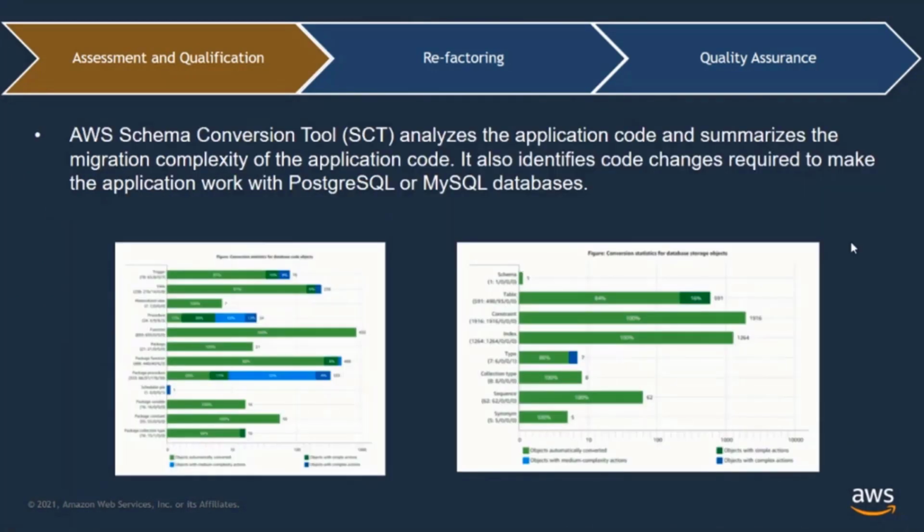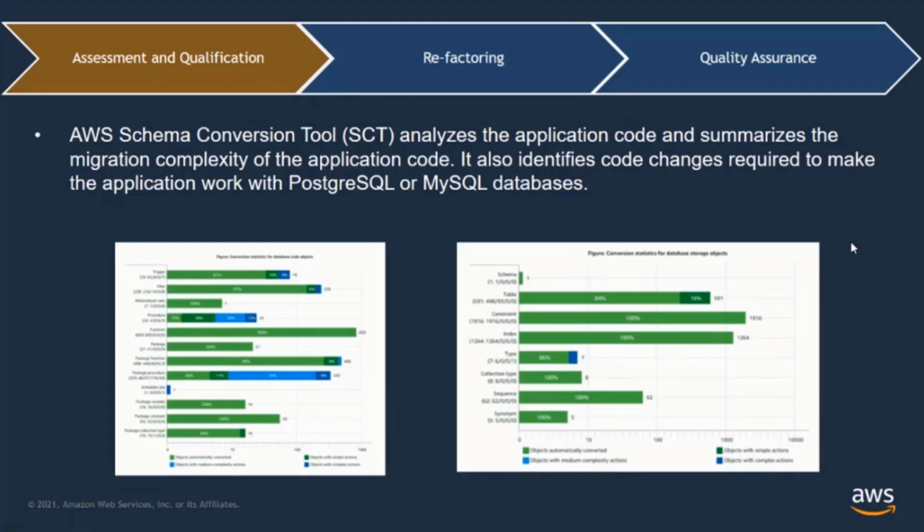So the first step that we're going to do is ask you to run, or maybe we'll help you run, what we call a schema conversion tool assessment report. That's what we're referring to with SCT. Mac, do you want to talk a little bit about the SCT report and the information that it tells us?